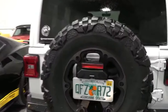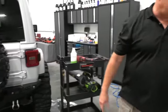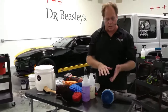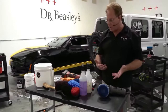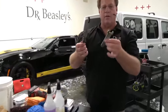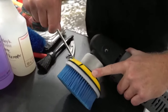Now the next thing I want to do is switch to a dry brush to apply the dressing. But I want to share a technique with you. The Velcro that comes on these 5-inch rotary brushes has a strong attachment and it's glued onto the back. If you try to pull it off, you pull the Velcro off of the brush. So here are two ways I use to pull it off without removing the actual Velcro: either your handy dandy knife or a Porter Cable PC wrench. You bring this down in here and basically slice it off.